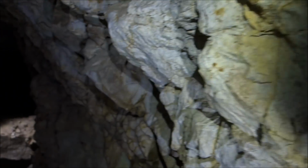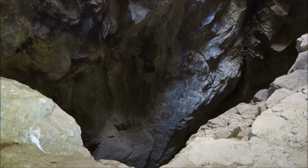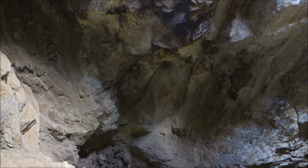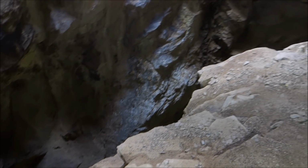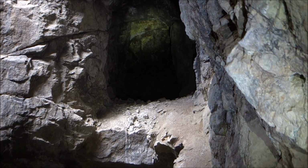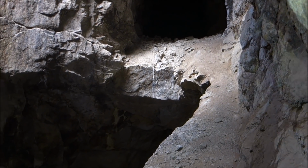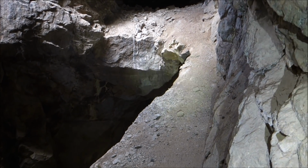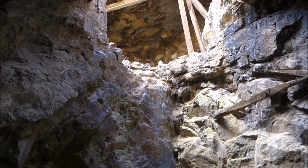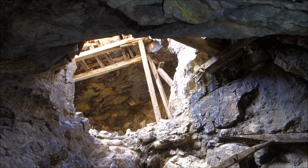And then behind us, this is that pit that we were looking into before. And this is really slippery here, so I'm not even going to get close to the edge, but just trust me, that drops off a really long way down there. And then that stops right there, but I can see that something plunges down right there. Again, that's a bit sketchy even for me, because I could see from up above that was their undercut right there. So, no thank you. That's where we were looking down from above. Those are those large, that's that large frame that was supporting the entrance to that cavity up there.